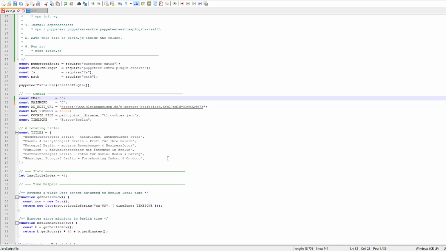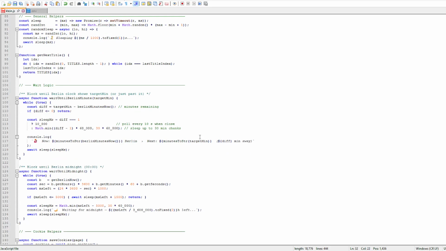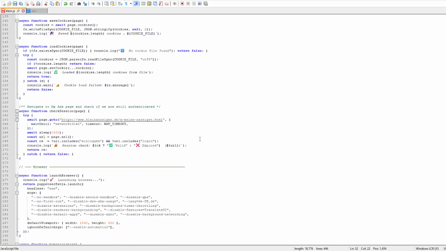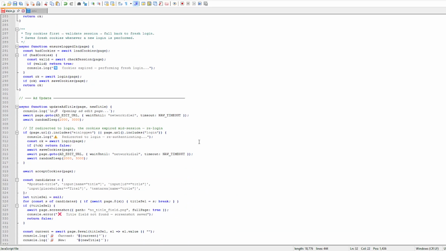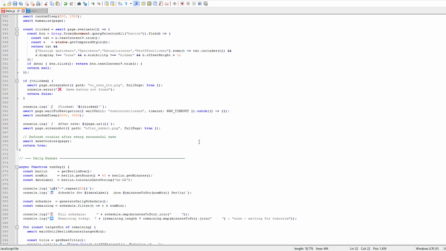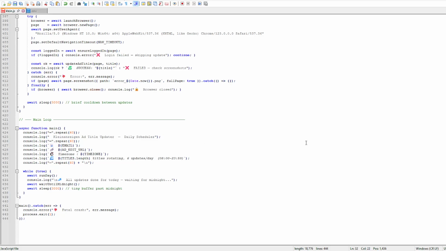I have one ad, and I want the script to change the titles in this order. I'm not going through the whole code because probably it is nonsense for you, and it is not very important. The only thing you need to know is that this solution exists and how you should use it.